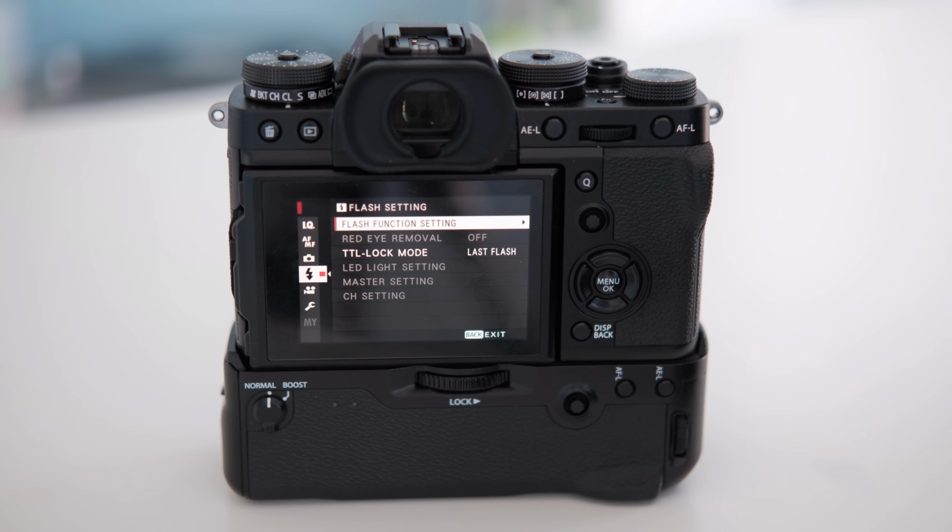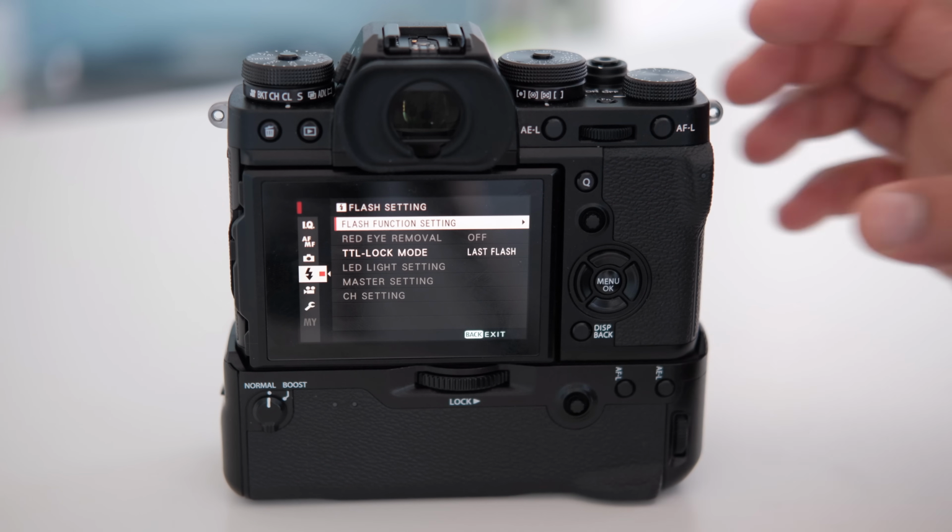Flash settings we're going to skip. Everything in there is fine the way it is. I don't use any Fuji authorized flashes. I'm still using the Canon ones and those work fine. So the way it's set is the way it is.